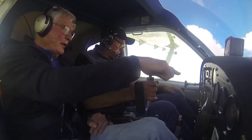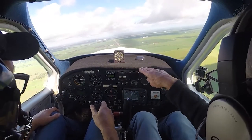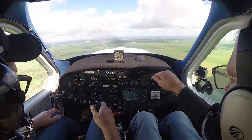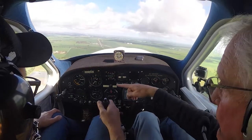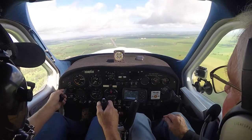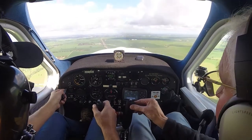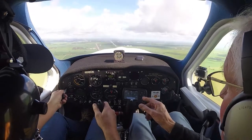So we're a little bit low now. This is another control, so straighten it up. Level. And we want to climb, we're at 1,600 feet. I want to climb back up to 2,000 feet. So do nothing else, I reckon, but push the power in. Don't do anything else. Full power. Watch what happens to the nose.